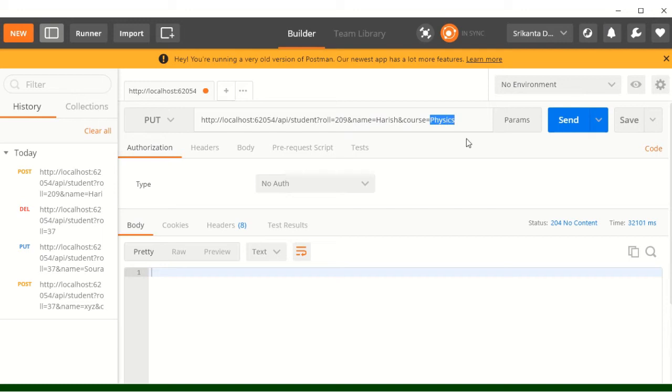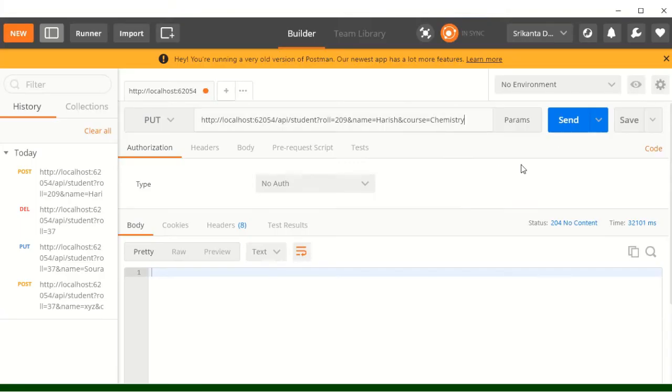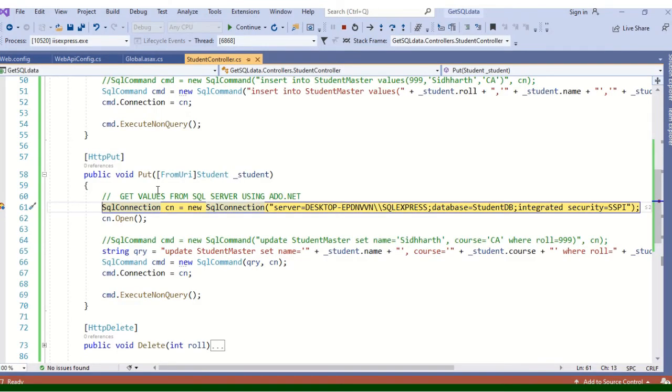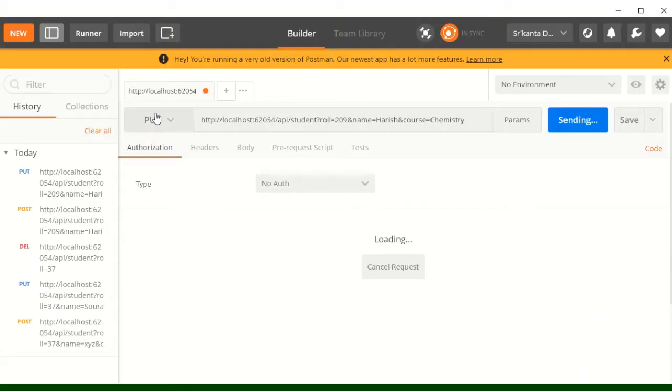So I will change the course here. Course is equal to, suppose, chemistry. When I send it, it will hit this method. I click here, it is hitting the put method, not the post method, because I changed it here.